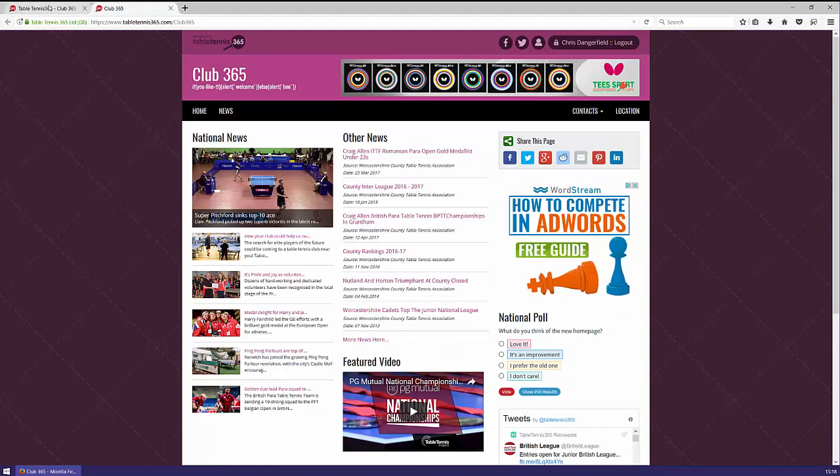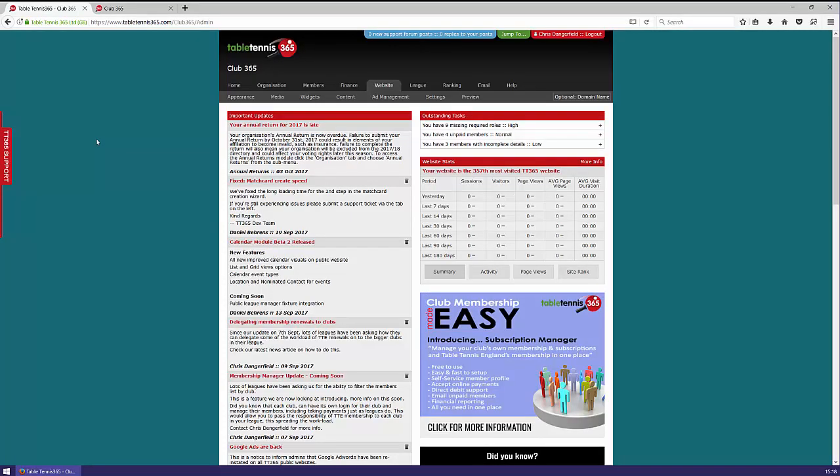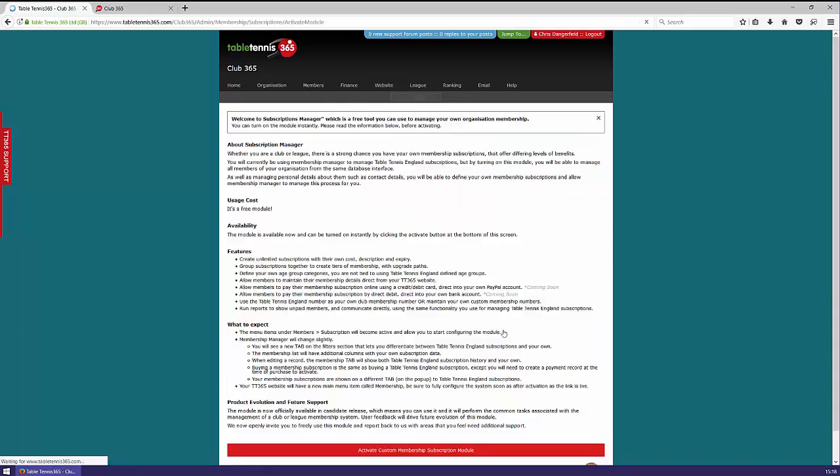Okay, so you're then going to need to look at activating the club membership. Now that's pretty simple. If you click on the little club membership graphic, you're going to get this little page which is sort of trying to give you some more information on what the module is all about. Hopefully I've done a reasonable job of covering all of this already. If you wanted to pause the video, you could read all of that now while it's on the screen, or obviously you can read it at the point of activation.